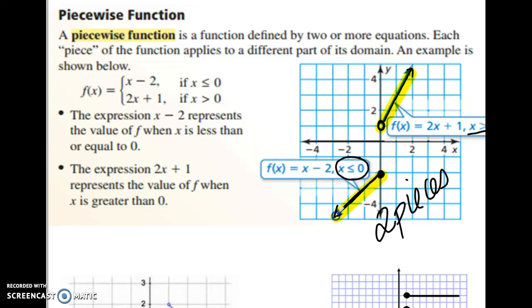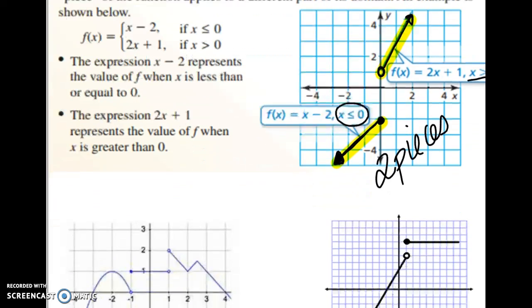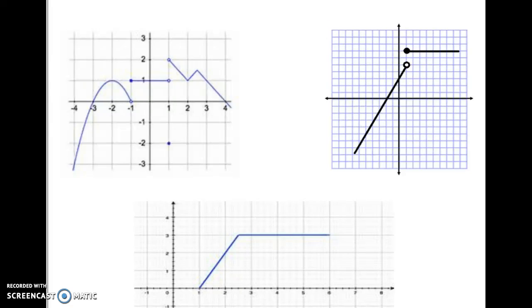Now what we're going to do is talk about how we evaluate a piecewise function and how we graph a piecewise function. Below I have 3 other examples of piecewise functions. Now the top 2 are not continuous. Why do you think they're not continuous? While the bottom one, if I had an arrow, would be continuous. If you notice, the bottom ones are connected. The top 2 don't connect. Where you have to jump from one to another, that would be discrete, that would not be continuous.